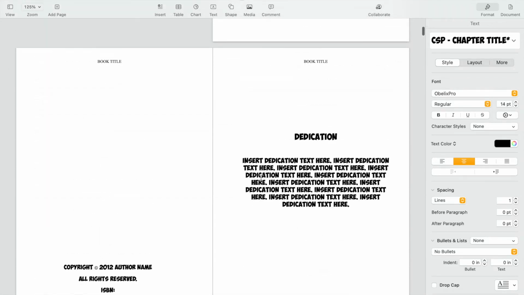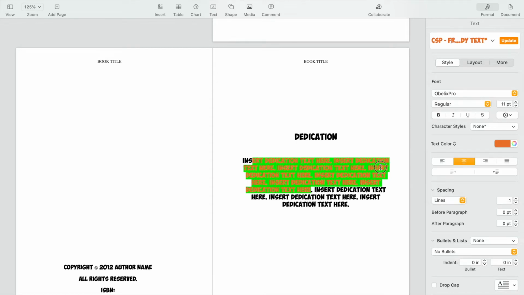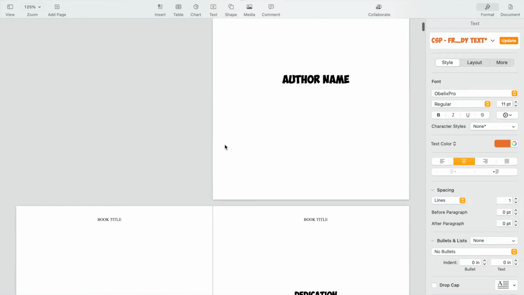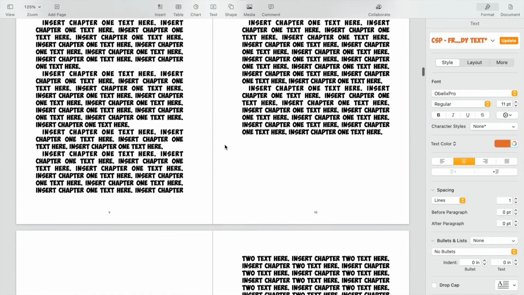And I'm just going to show you, if you change the color of the text, okay, it will change the color of the text when we upload it as well, or it will stay colored that way too.